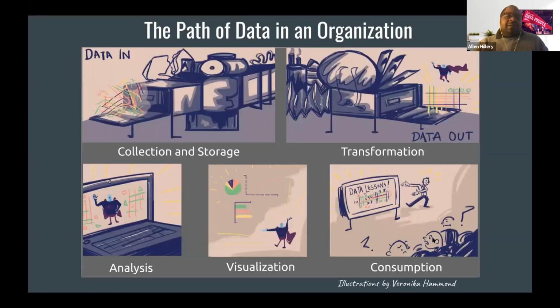And this is just a fun comic about the stages of how data usually enters an organization. There's this huge data warehouse that's pulling in all this data. Then you have a platform where the data is out for people to do their analytics, and people are analyzing from their laptops. You have a tool like Tableau or Alteryx, and then you create these visualizations. And then some of us, maybe most of us, have had this issue where you're about to present your data and your whole audience is just full of question marks. They're trying to figure out, what is this person talking about?